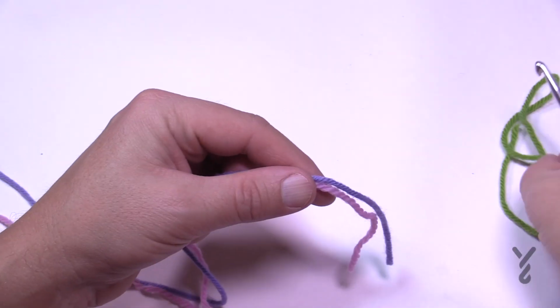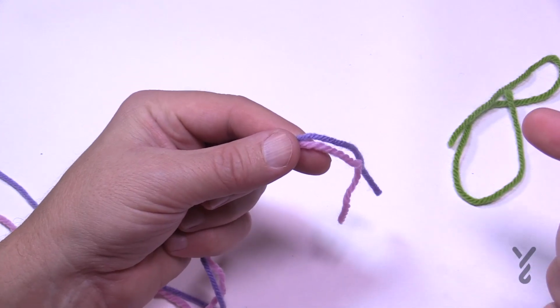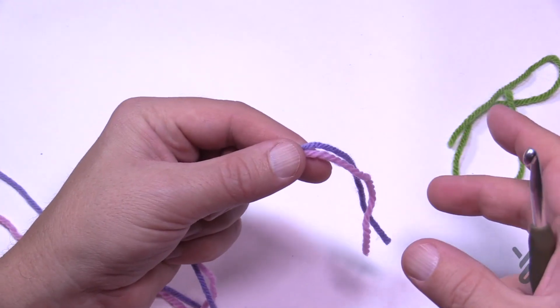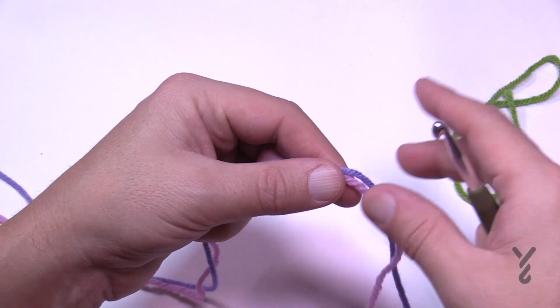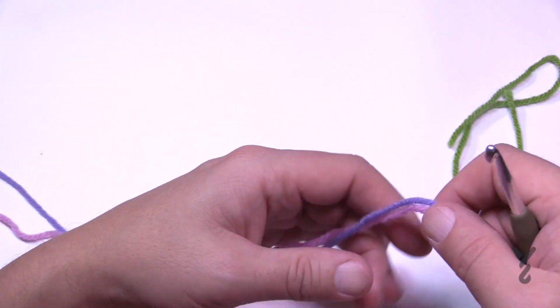So let's begin. Just create a little yarn tail. You'll use it as a stitch marker to help you count just the first few revolutions, and then once you get to the diameter you can just go around and around and around and you won't have to move that stitch marker until the very end. You'll put it back in and then we'll do a decrease.